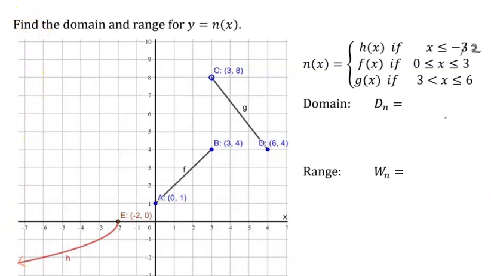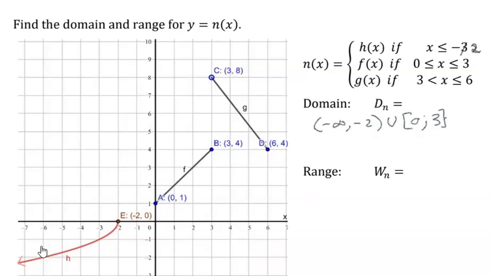To find the domain we can just look at the restrictions. If I take a vertical line and come from the left, then the first time it will touch the graph will be at negative infinity. So the domain of h of x starts at negative infinity. It continues until it reaches minus 2. Then we union it with the domain of f, which starts at 0, 0 is included, so it's a square bracket, and it ends at 3, also included.